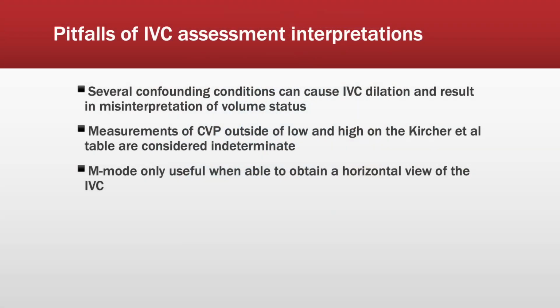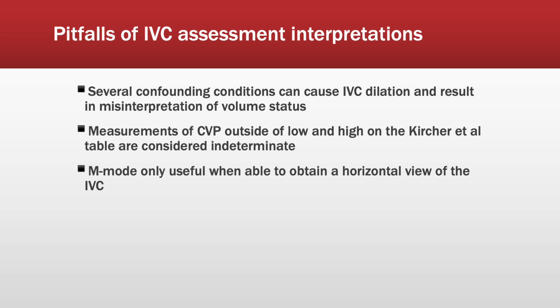When it comes to the IVC, there are some pitfalls that you should all keep in mind. Several confounding conditions can cause IVC dilation as well as IVC flattening, and this could end up resulting in misinterpretation of volume status. So remember to take that into account when utilizing your IVC diameter to determine your patient's volume status.